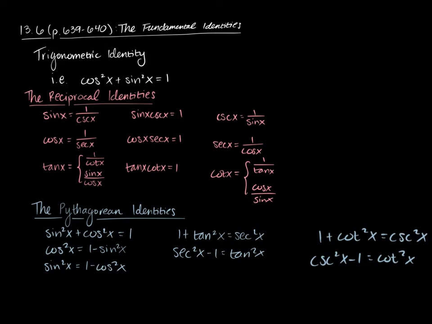So to begin this section, we are looking at the fundamental identities for trigonometry. This section for this test 20 is really just on 13.6. We're just focusing on these fundamental identities because they're very important, especially for those that plan on continuing into AP Calculus and Calculus. You will see these again.